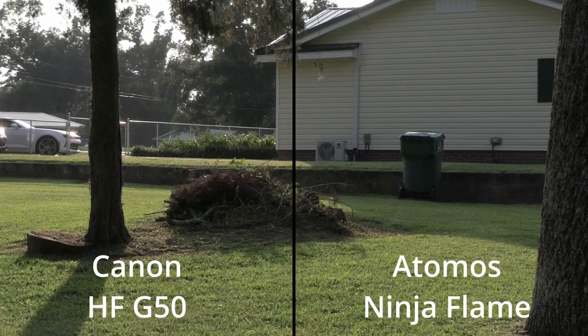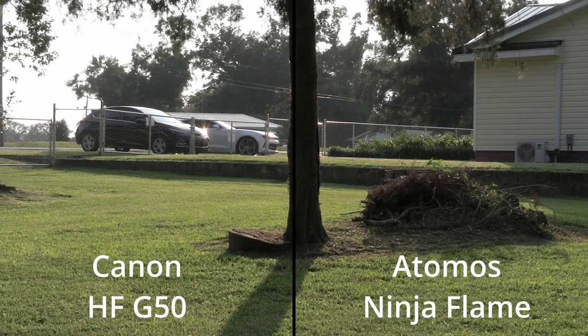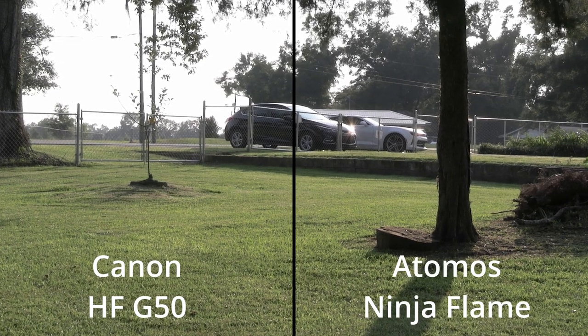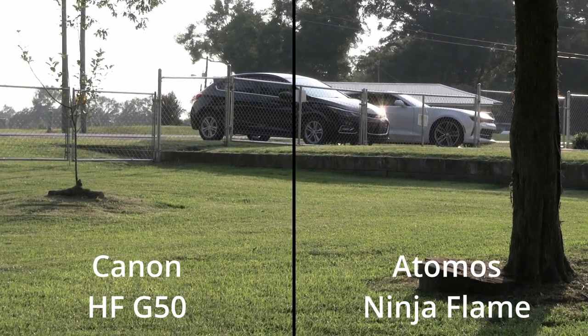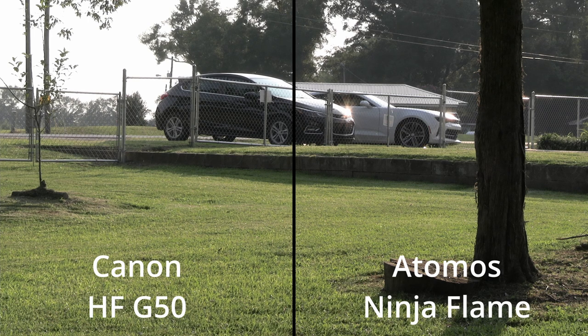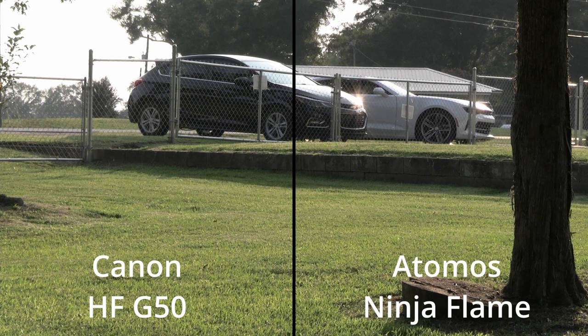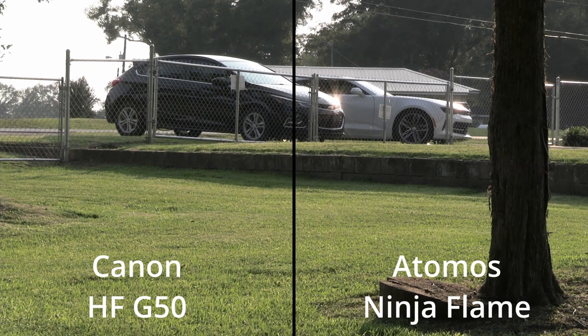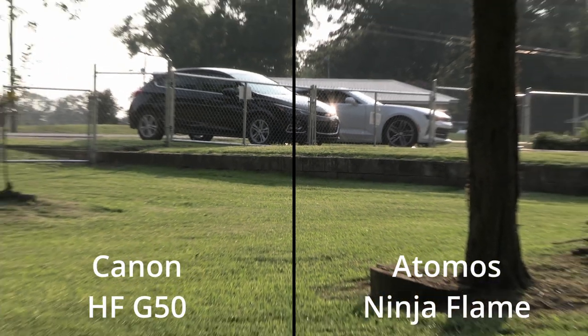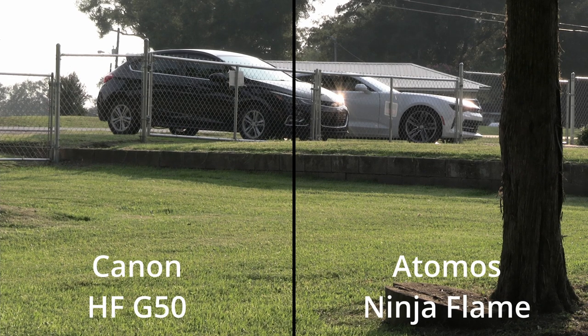All right, so here's that tree again that I had in the shot earlier. See if I can zoom in. I think it was close to that. All right, and I could be wrong. Let me see. Yeah, okay. All right, it's exactly the same. I wasn't zoomed in quite enough. When I zoom out a little bit, I get a little more color information in the waveform. When I zoom in a little bit more, it resembles what I remember seeing from the prior waveform on this tree trunk here on the right side of the frame. It's showing me there's detail there in the shadows, so I should be able to pull detail out of that tree.